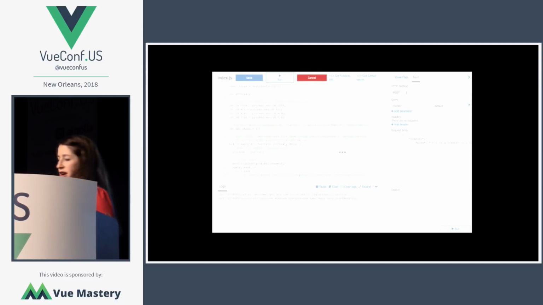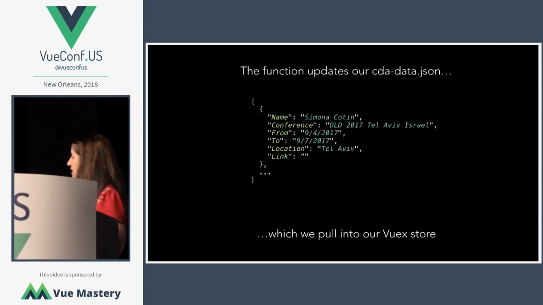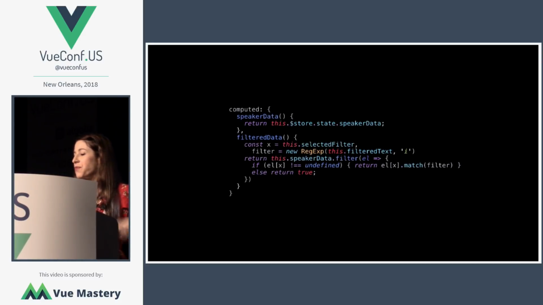So now you can see our function at work. It's taking all of the locations in our JSON file in GitHub, looking up the locations with Google Maps API, updating it for quick retrieval with Vuex, our centralized state management store, and we're going to use this for the table and the globe. So we had this data, and now we'll have this data. So it'll update each entry, and I'm a lazy programmer, so I don't have to do that for each entry anymore by hand.